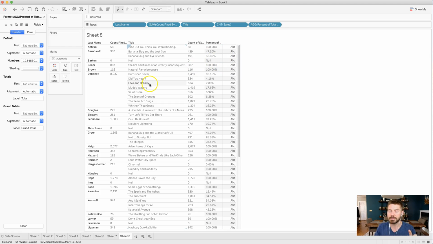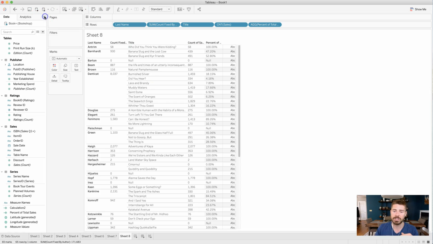So hopefully this is making sense. Let me just review real quick before we do the other version. So here's the idea. We have a calculation that depends on several levels of detail. One that's taking place in the visualization, that's this count here, and that's happening here because of the level of detail we've specified in the view, in the visualization itself. We have another thing that we want to compute that operates at a different level of detail, namely in this case just at the author. We don't care about the title because we want to sum over all the possible titles.